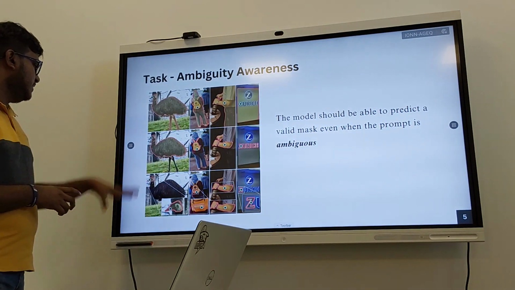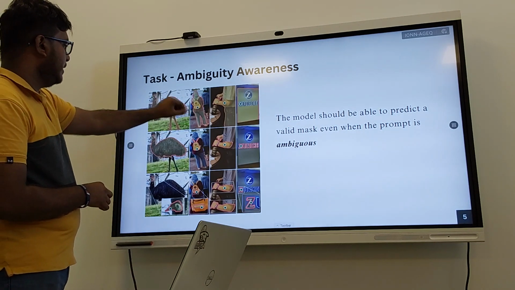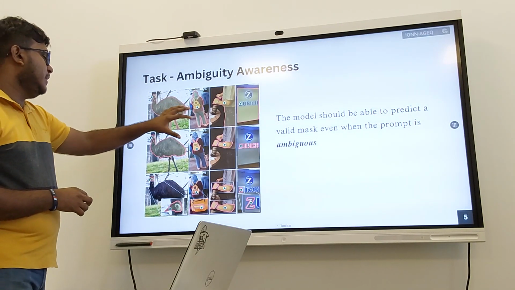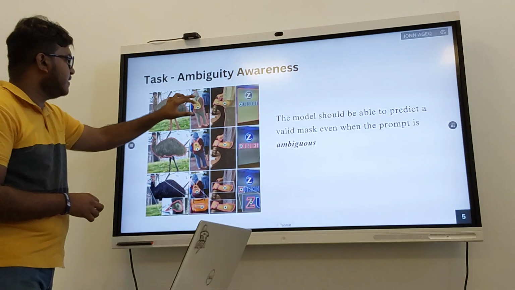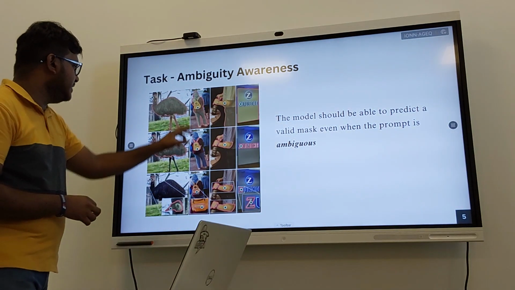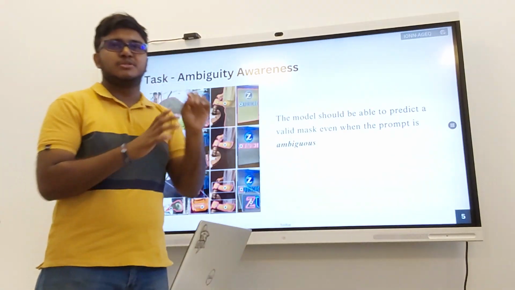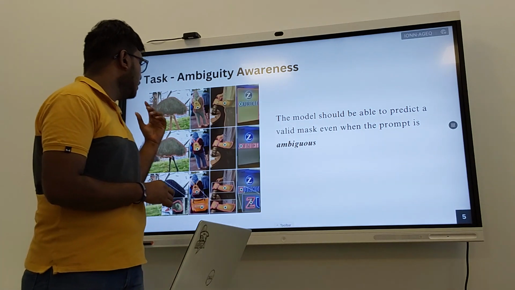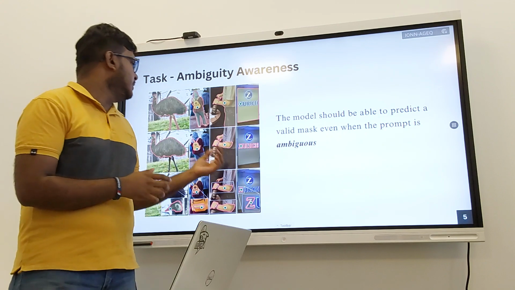If you see this example, this green point is given as the prompt. This might be referring to the whole person, or only the backpack with the straps, or only this small strip. So the model doesn't know what the output mask should be, or what object it should mask out.